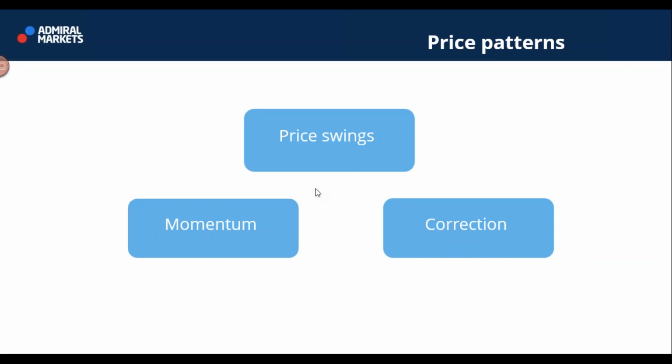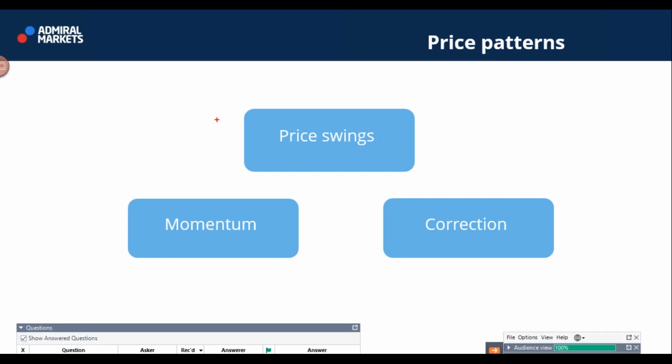So when we're looking at price patterns in general, basically we're looking at swings, right? Price swings, which could be either with momentum or corrective. So when you have price making a strong momentum and then a correction, that correction could be a bull flag. It could be a bear flag, for instance. That's a chart pattern based on first momentum, then correction. A head and shoulders is momentum, correction, correction, correction, correction, momentum. All right, let me make that drawing for you. It would be momentum, correction, correction, correction, correction, momentum, like this.